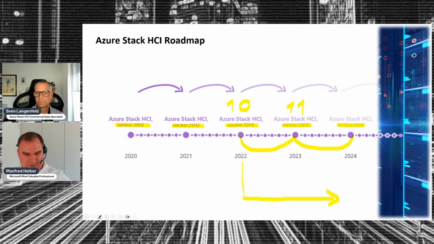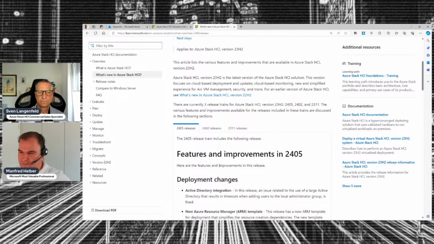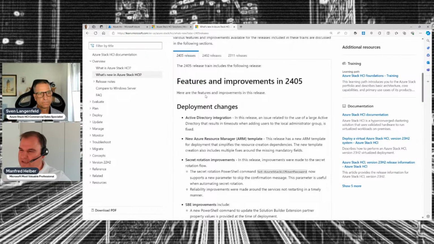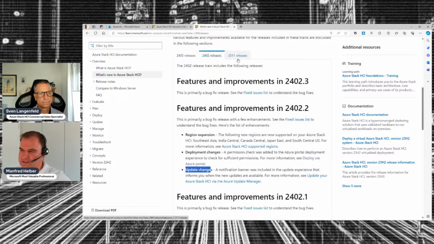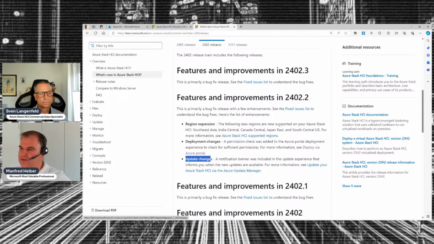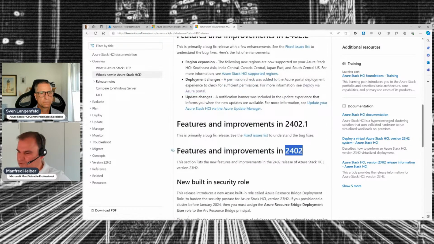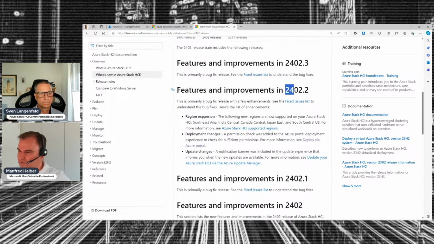Regarding the releases, it's not required that we install each of these releases, because you can see within these releases, we also have updates here. So we had the 24.02 release, then the 24.02.1 release, 24.02.2, and 24.02.3 release.